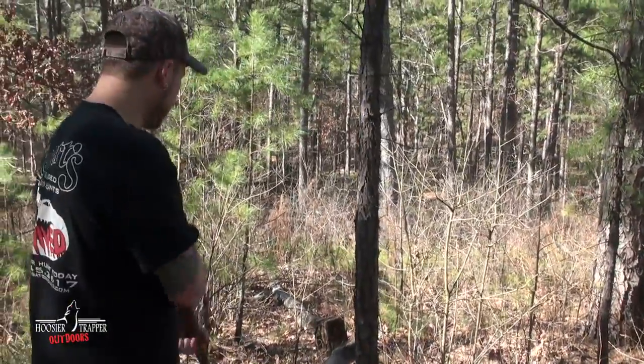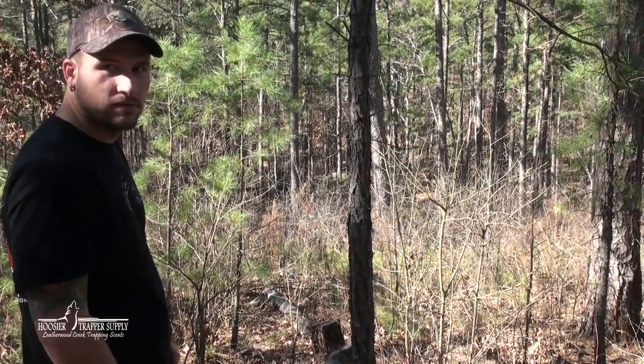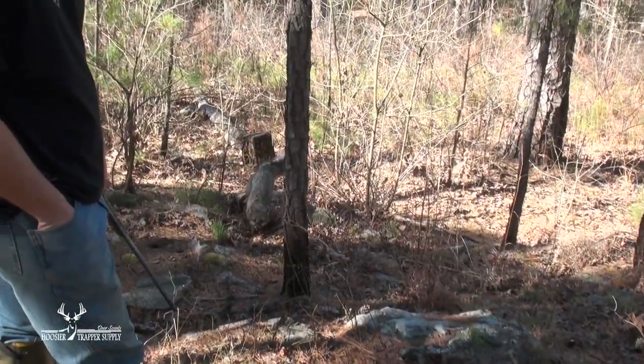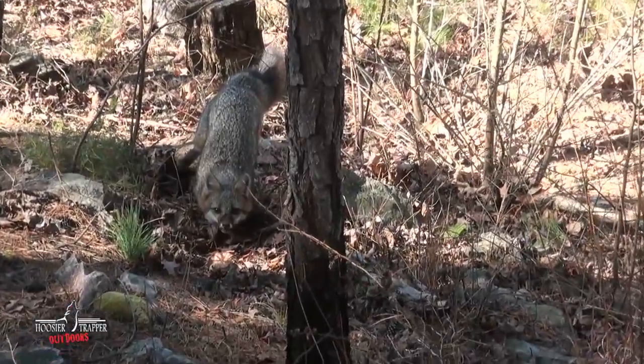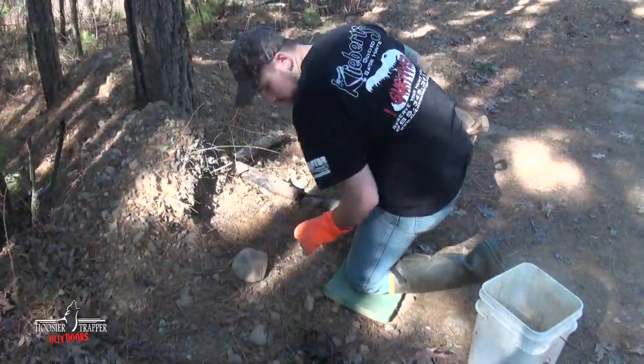Pretty impressive. Yeah. Well, you're talking about an animal that's anywhere from 5 to 8 pounds. So I mean, it's a small animal. Top dog couldn't resist. The top dog gets him every time. Yeah, that's right. I don't recall which lure, but top dog and bobcat urine for sure. Well, Justin remakes the set.